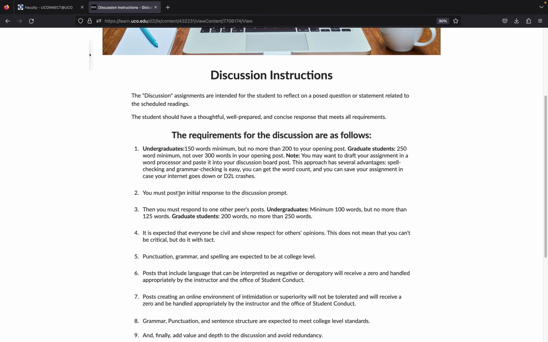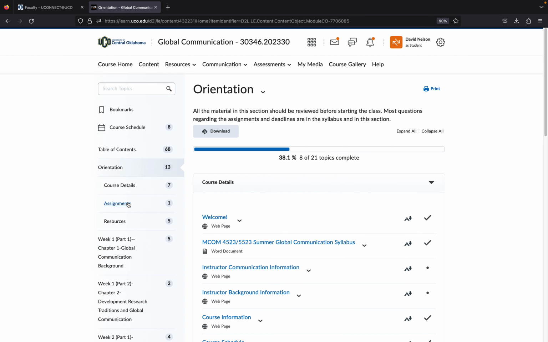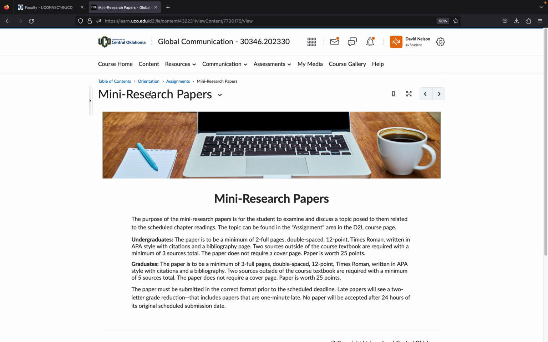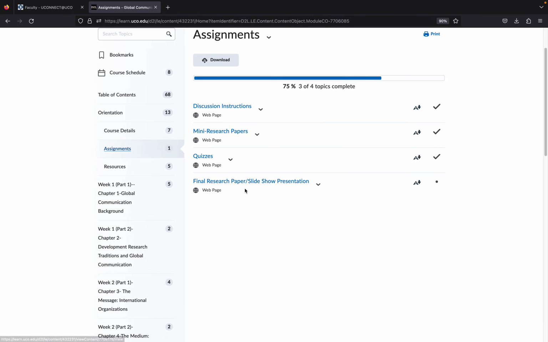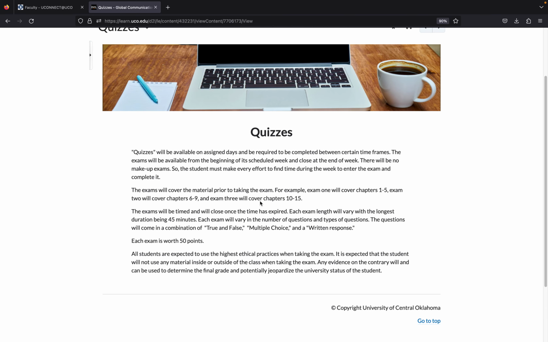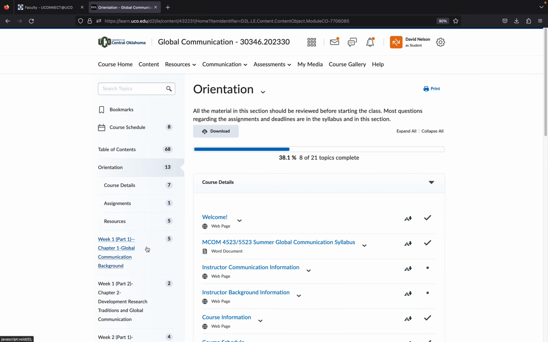So make sure you're clear as you read the assignments and understand what is your responsibility as a grad student versus an undergrad student. And they can be listed here. You can see a differentiate between the two. That's discussions. And go back to the assignments. Many research papers are explained in more detail here. Definitely in greater detail in your syllabus. And then we just go back to assignments again, quizzes, things of that nature. When it comes to quizzes, of course, everybody will be taking the same quiz, undergrad and grads. But when it comes to other outside work, the expectations do increase for the graduate students.